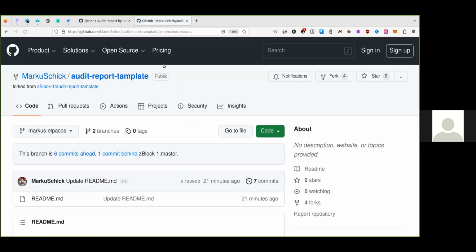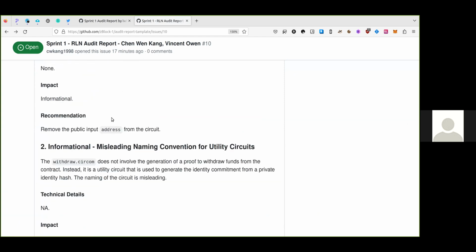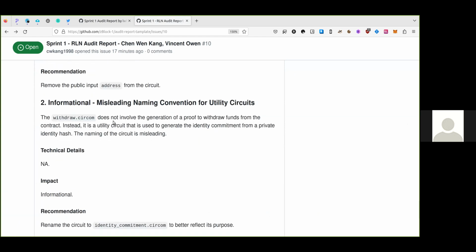There are actually 2 more informational ones, but I think we've covered that already. Essentially it's just on the address field for the withdraw.circom. I think we already addressed that. So it's basically similar, but the second one is nitpicking. The first one is just saying maybe we can add some constraint or remove the address field, since the compiler optimizes it out. For the second one, I remember Ben Verdi's may have had something similar. Was it this exact one in terms of naming?